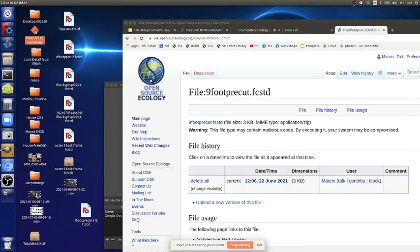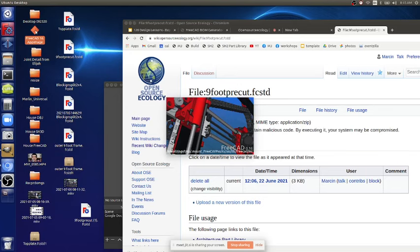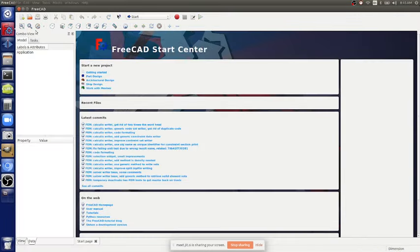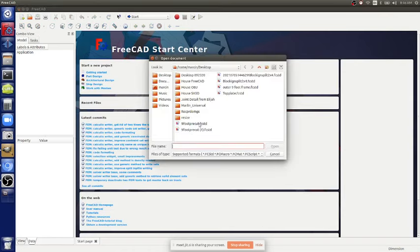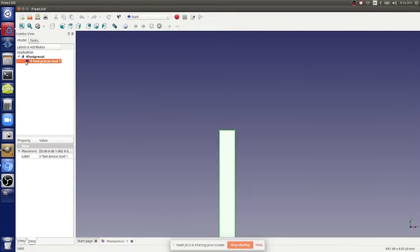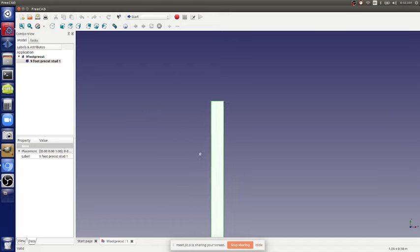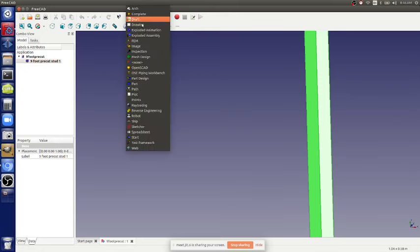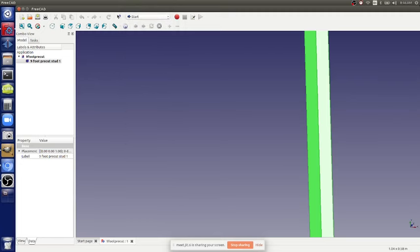The thing is, if you make an object, it's going to have a sketch underneath it. So in the Part workbench, the workflow is to go to Part workbench and simply make compounds or make simple copies, if you have multiple objects that went into one part. So let's open this one. This is a super simple example. What you have here is that box there means it's a solid object. It does not have the sketch underneath it. Say you generated it in Part Design, you would have a sketch.